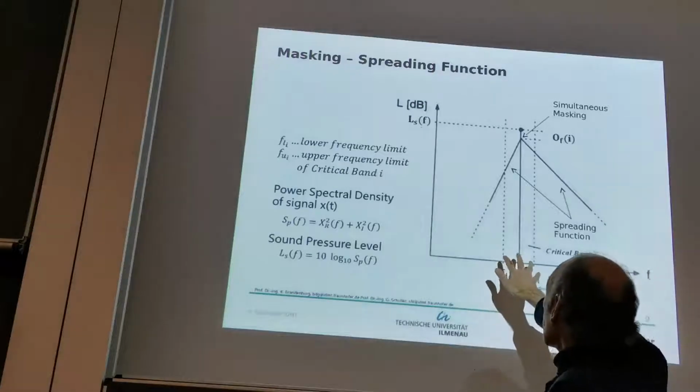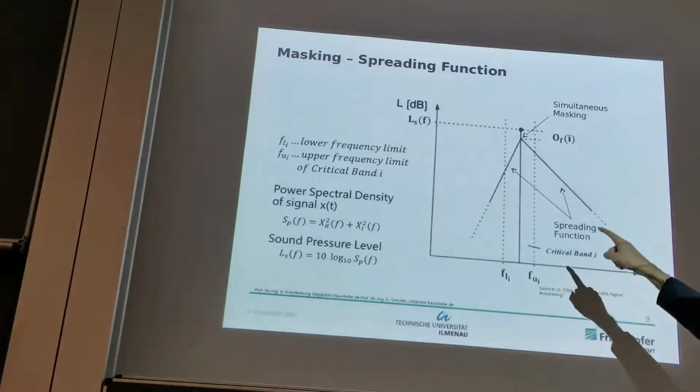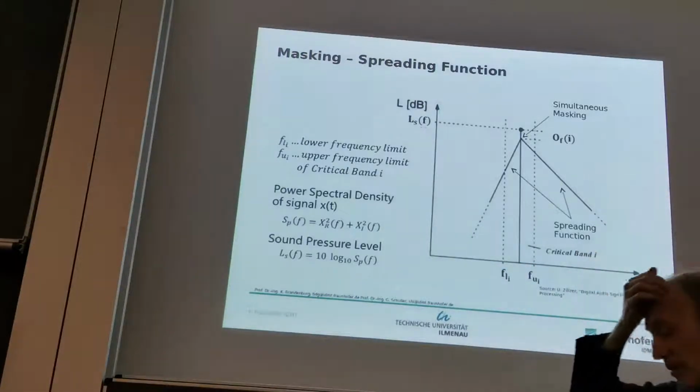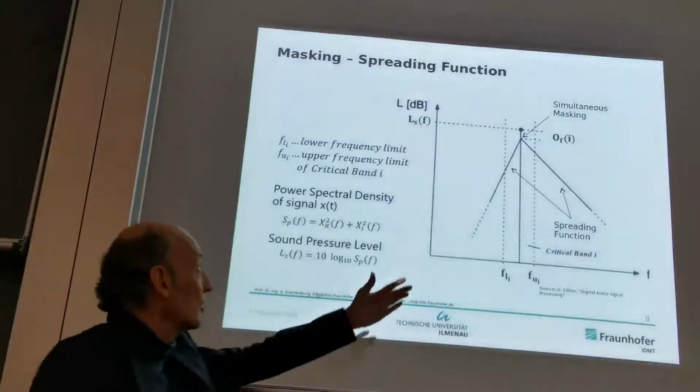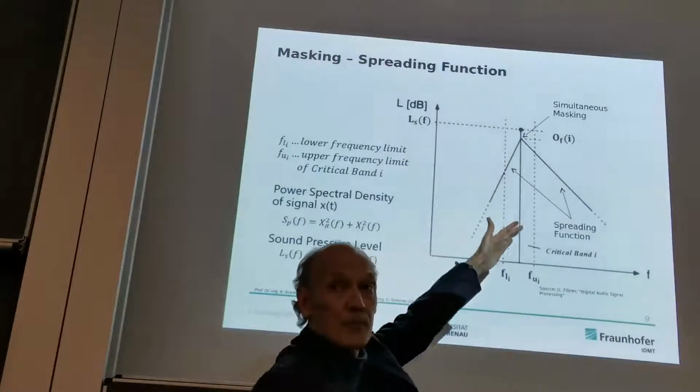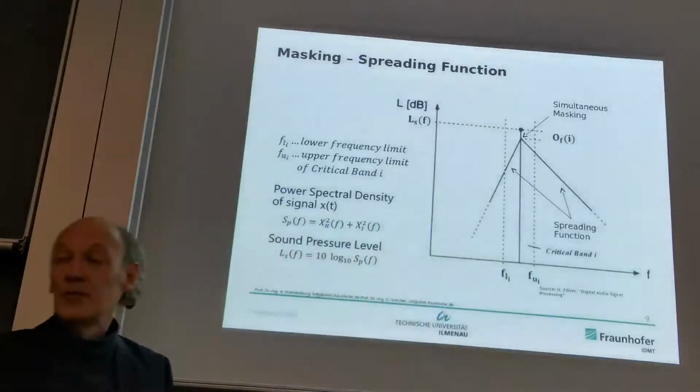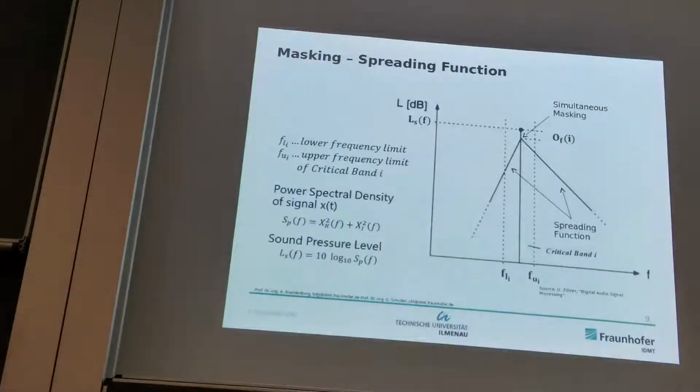And when we are in this Bark scale, the masking threshold for neighboring frequencies can be approximated by those straight lines. Right. So we saw when we have a masker, a signal which is masked can go up to this level before it becomes audible. So here at this point, the maskee becomes audible.